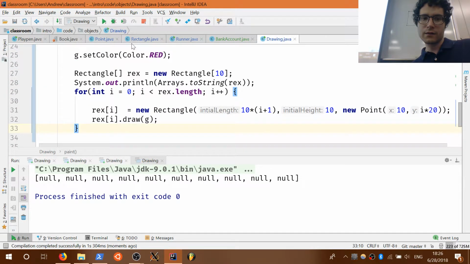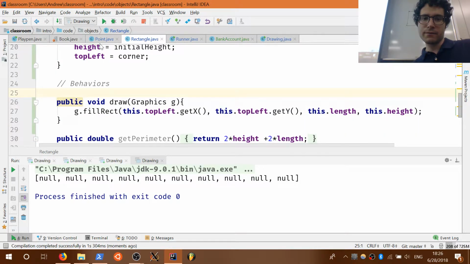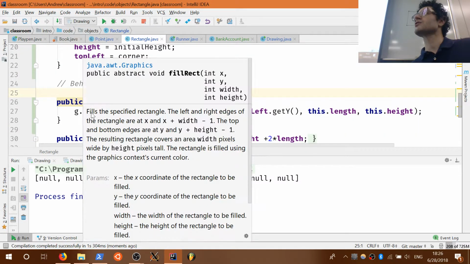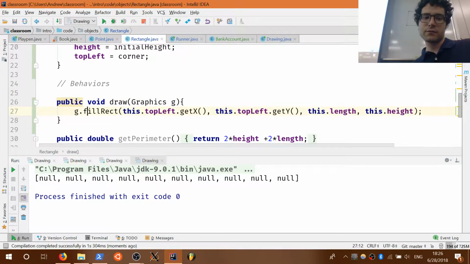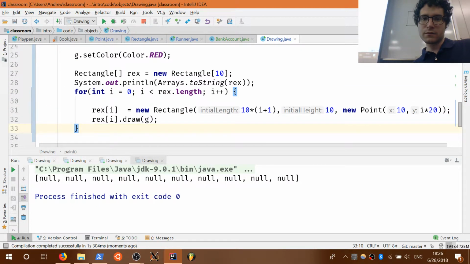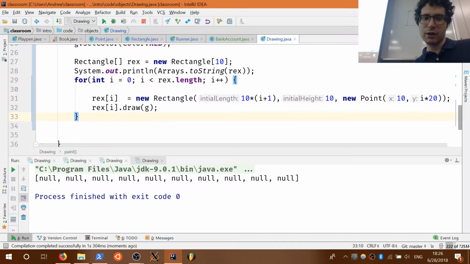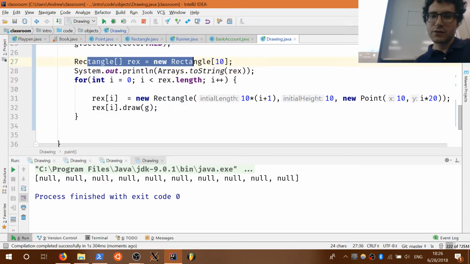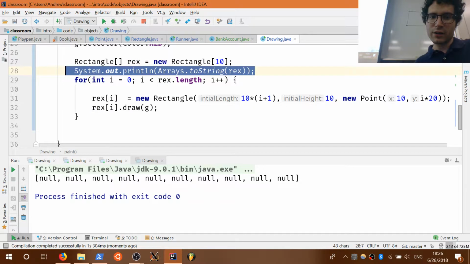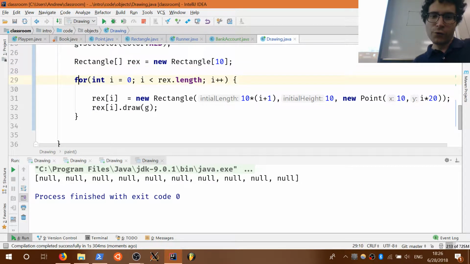Wait, you did that in the draw method. Yep. I need to do the color. I just simply changed draw to fill. I know I just did a rectangle, but I still need to do the draw rectangle. This one over here, where I did 10 of them. Yeah. So I created an array. You don't need the array to string. For I is equal to 0, I is less than rex.length.